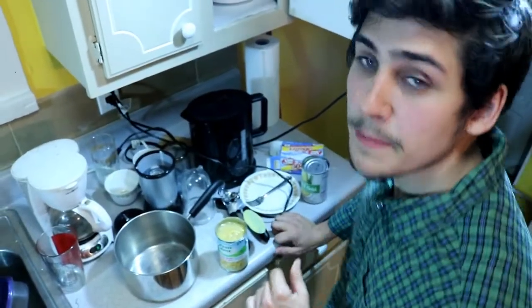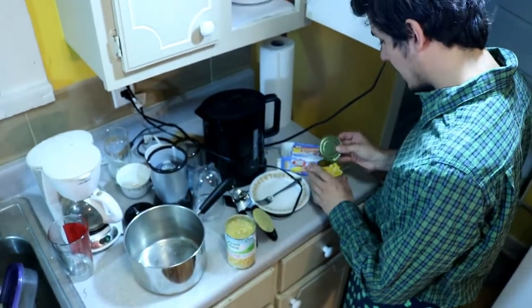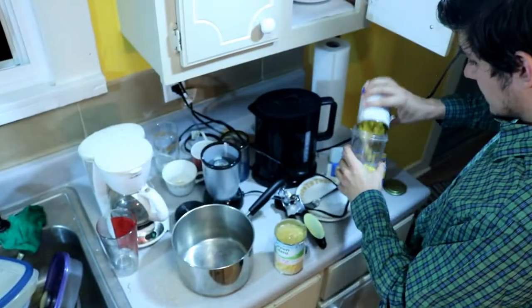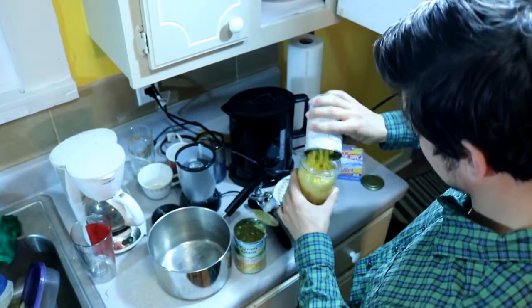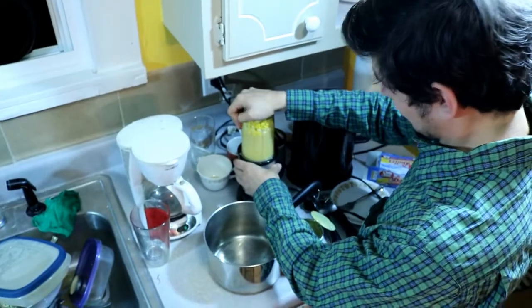Back in the old days, people had to hand grind and cut their corn for hours in the hot sun, but these days, my roommate has better technology. So, like I said, I just do kind of a 50-50 ratio. A little more of this. Oh, that does not smell nice, but it's gonna taste good.